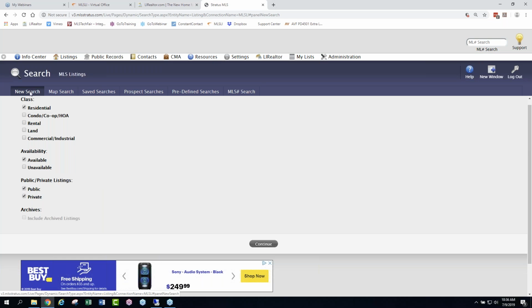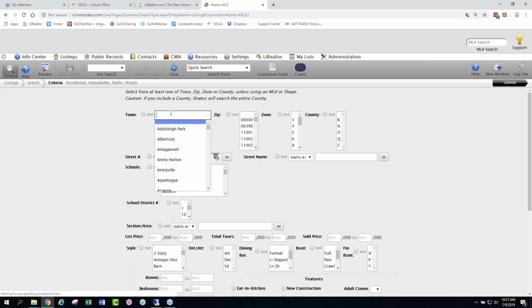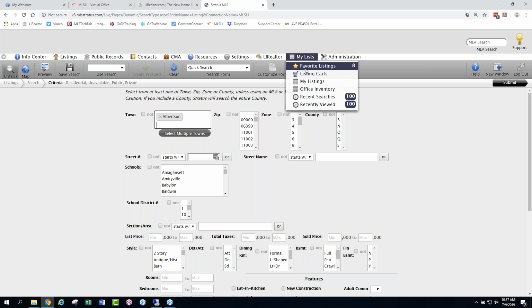Okay, but I'm going to talk about new search here. I'm going to go to this one right here, new search, and we're going to do unavailable this time. I want to do sold in the last 6 months. All right, so I want to just do the unavailables. I'm leaving available out, so I had to deselect that. So I'm going to continue. And let's go to, well, it's right here in front of me. Let's go to Albertson. Okay, now there's 220 unavailable in Albertson, but that's going to include not only sold in the last 6 months, but sold in the last 3 years, expired, withdrawn, taken off the market, released. Any of those things are going to show up in that 220.